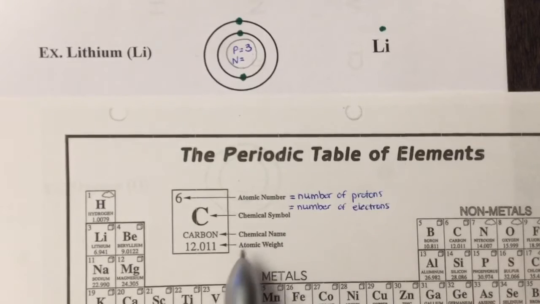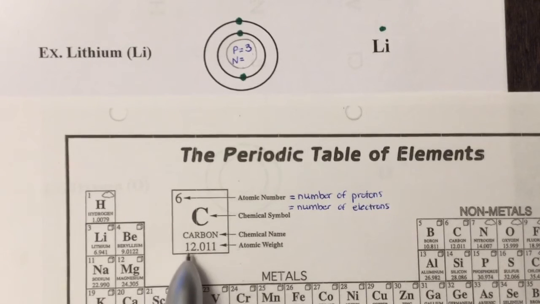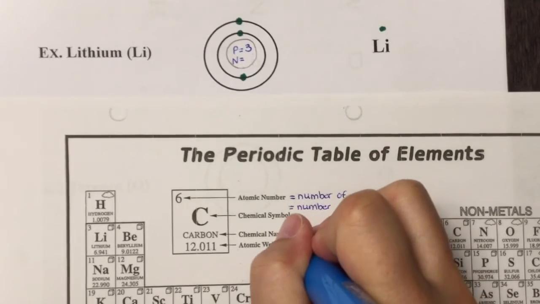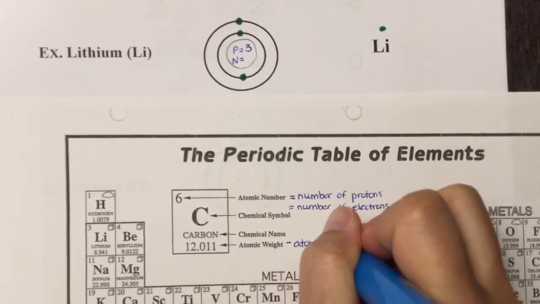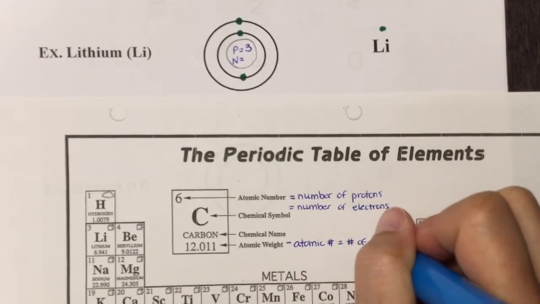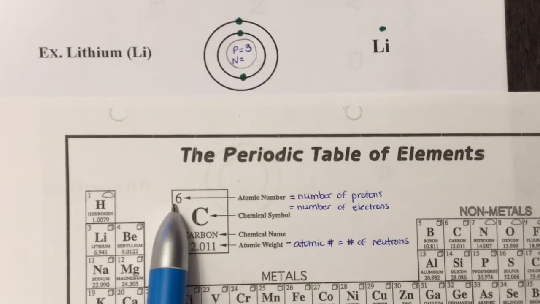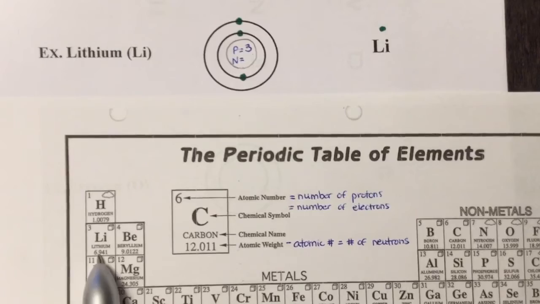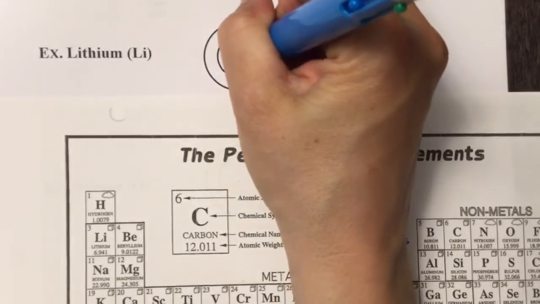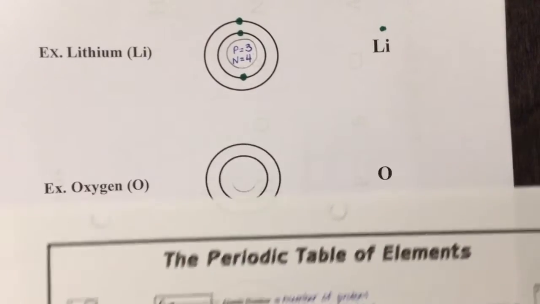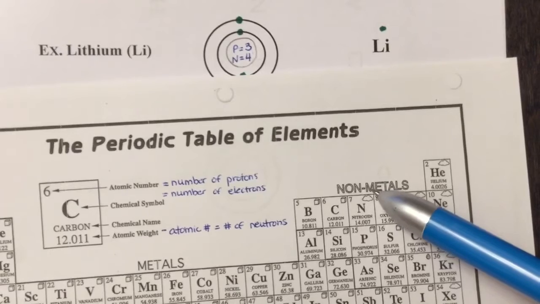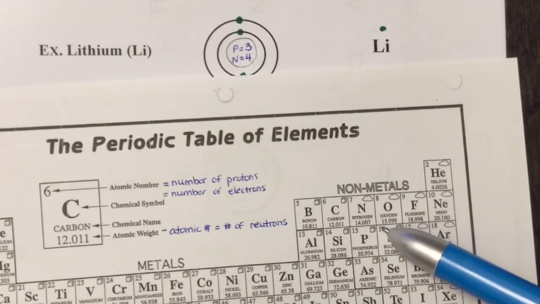Okay, well, if you remember from last year, our atomic weight minus the atomic number is going to tell us how many neutrons we have. So this minus the atomic number equals number of neutrons. Right on, okay? So in this case, we have 12, and we'll just round to the nearest whole number. So 12.0, so 12 minus 6 is, oh, sorry, lithium. Here we go. 7 minus 3, 4. Okay, so lithium has 4 neutrons. Okay, right on. Oxygen.